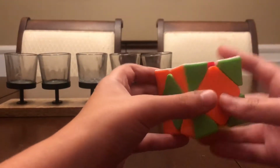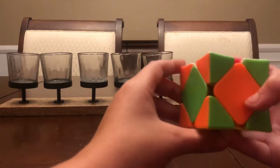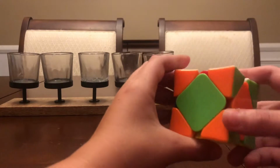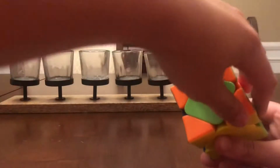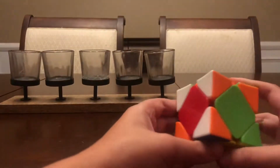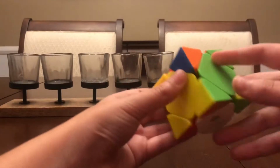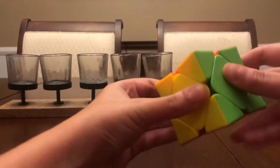The second to last case is where these 2 centers need to swap and these 2 centers need to swap. So you would hold it like this, and you would do sort of an F prime. Think of it as a 3x3. This would be the F face. So you do F prime. Then you do 2 sledges, and then you insert this corner by doing 3/4 of a sledge. So like that.